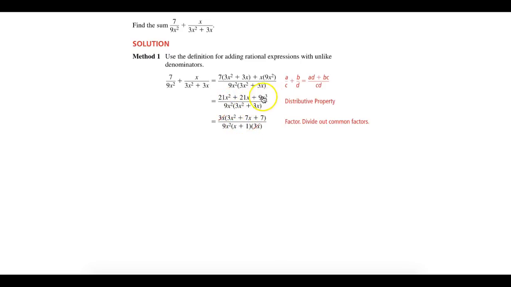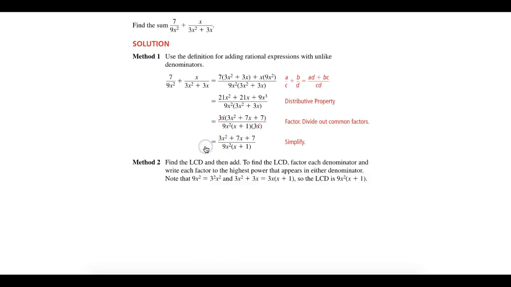And we can also take a 3x out of every term in the top. So when you take 3x out of all these, 3x out of 9x cubed, we're left with 3x squared. 3x out of 21x squared, we're left with 7x. 3x out of 21x, we're left with 7. So all we've done from this term to this is we've factored out a 3x. Again, since we've already done this in 7.3, we're going through it quickly, so we're assuming that you know how to do these. So now we're left with 3x squared plus 7x plus 7 over 9x squared times x plus 1. Now let's go ahead and simplify, and let's see if there's anything left. So that is our simplified fraction right there.